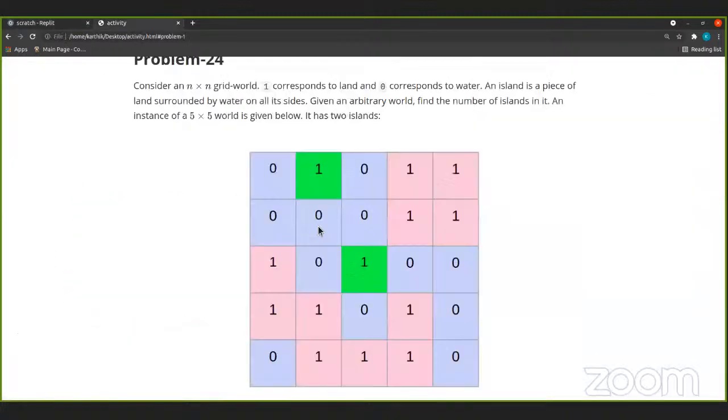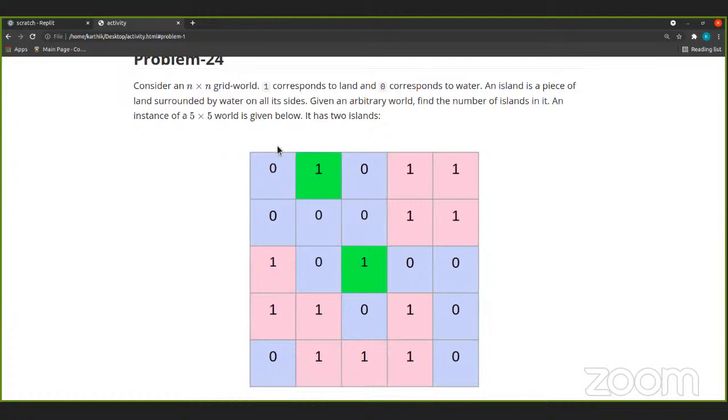So the basic idea is, if you want to get hold of this island, you essentially look at all these 4 directions, right? North, south, west, east. But here there is no north to look at, but still this is an island.